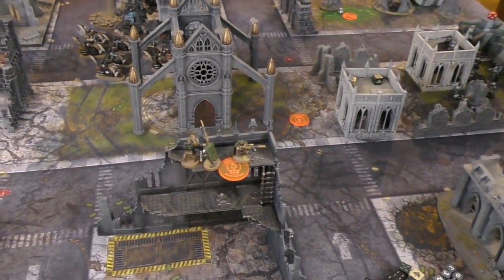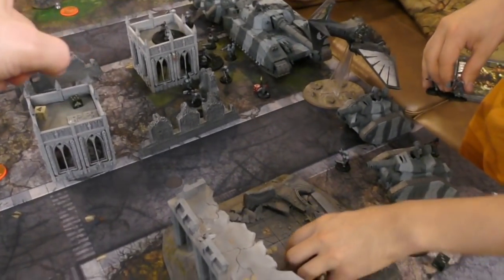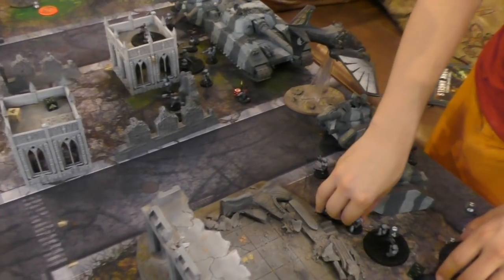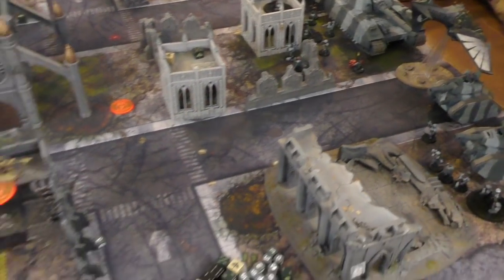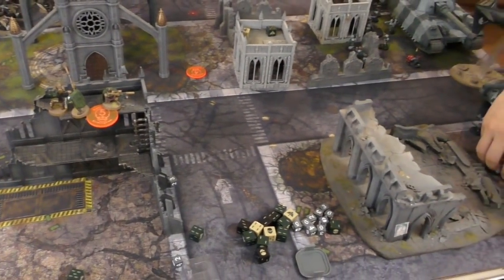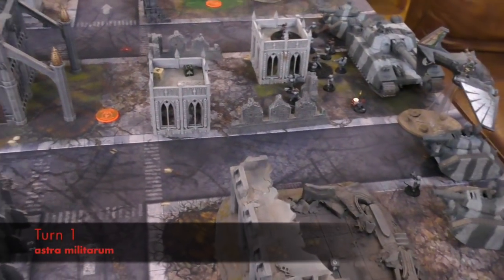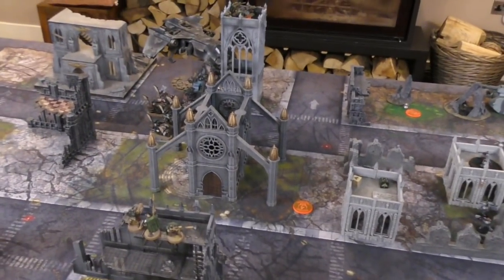But I think they scored. Well, they got the Rattlings. They got a Leman Russ here, 3 squads of infantry, and 3 squads of infantry. So they got 6 points from that, and plus 4 from that, so they're on 10 points. So, Imperial Guard, turn 1. And it was quite a good Dark Angels turn, I'd say, particularly from the Fire Raptor over here.